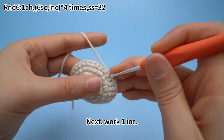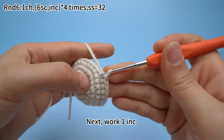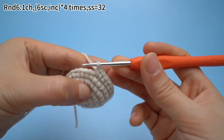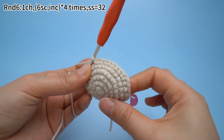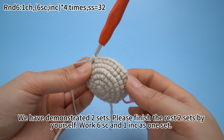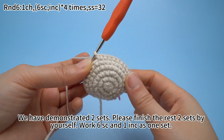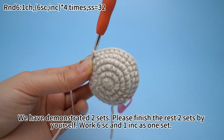Six single crochets are down. Next, work one increase, which means working 2 single crochets in the same stitch. We have demonstrated 2 sets. Please finish the rest 2 sets by yourself. Work 6 single crochets and 1 increase as 1 set.